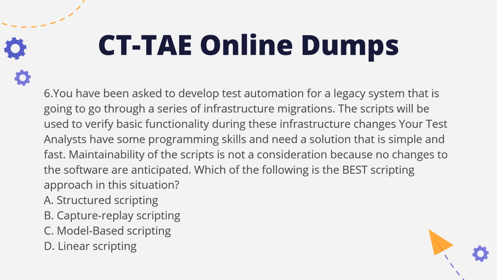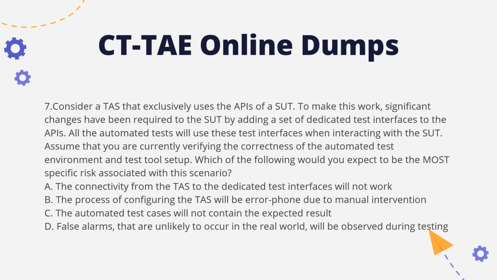A. Structured scripting. B. Capture replay scripting. C. Model-based scripting. D. Linear scripting. 7. Consider a TAE that exclusively uses the APIs of a SUT. To make this work, significant changes have been required to the SUT by adding a set of dedicated test interfaces to the APIs. All the automated tests will use these test interfaces when interacting with the SUT.